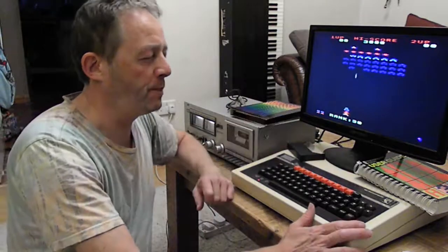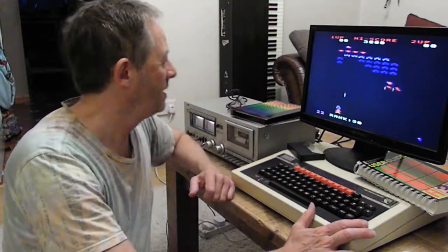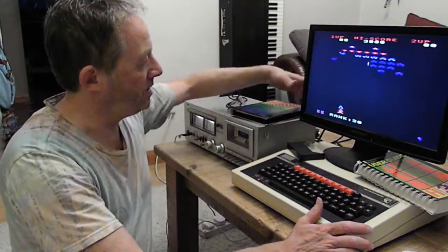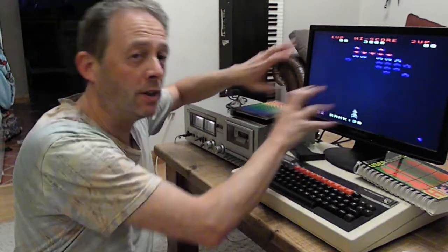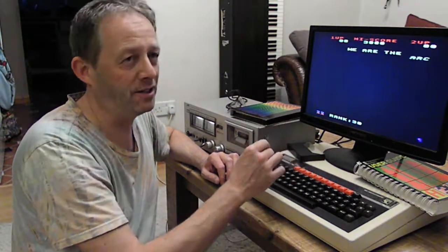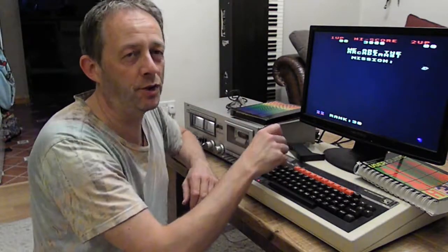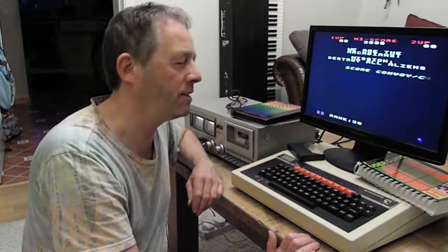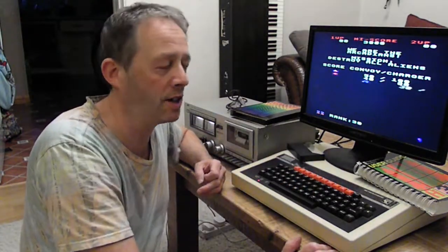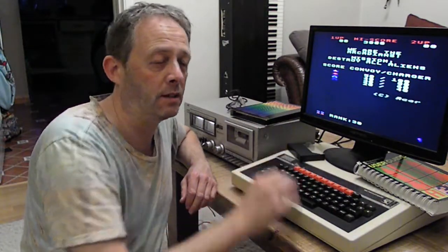If you do have an old BBC Computer, there are a couple of things you should do to it. When the capacitors in the power supply get old they get brittle and dry out. If you drag your BBC out of the loft, plug it in, and switch it on, the power supply will go bang and put out smoke — they all do it. Do not throw your computer away. There's a capacitor kit you can buy off eBay. You take the old capacitors out of the power supply, fit the new ones, and away it goes again, as good as new. If you don't want to do the soldering, you can buy a pre-repaired power supply and do a swap.